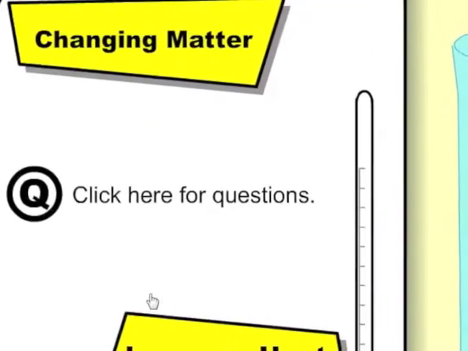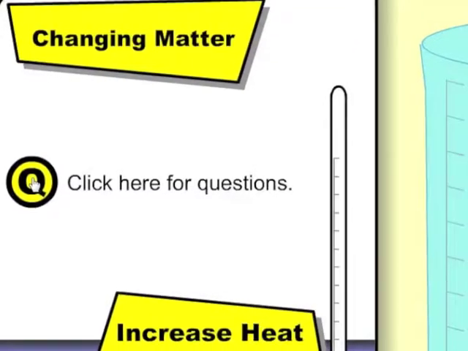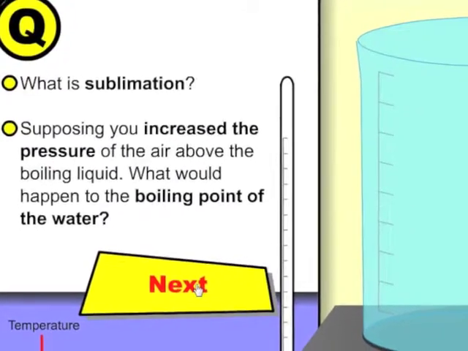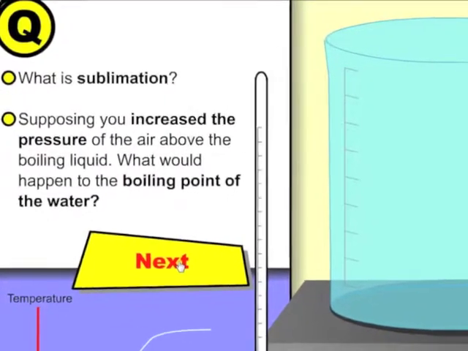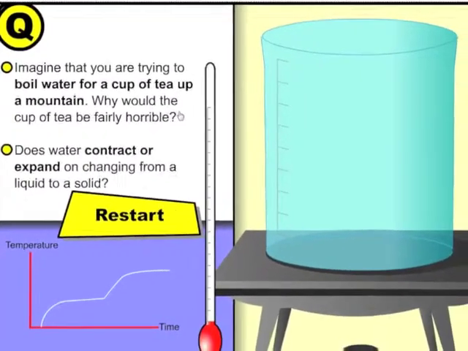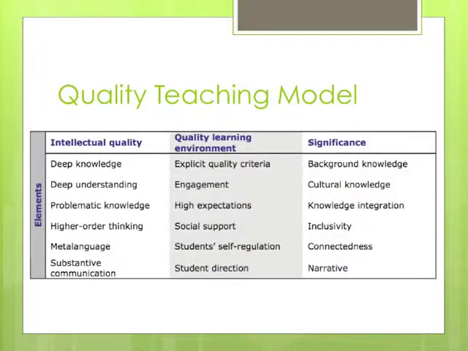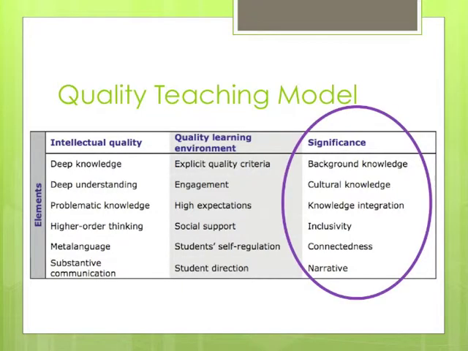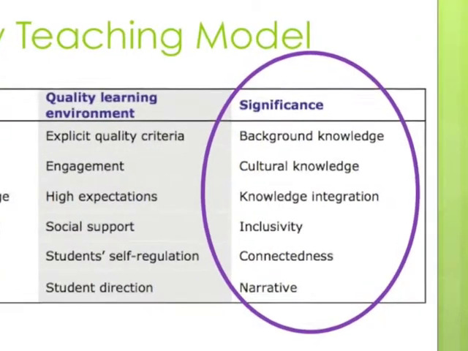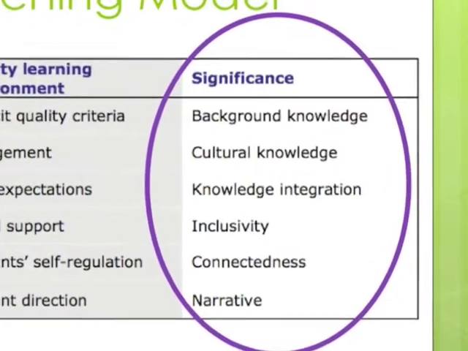The summary questions provided upon completion of the demonstration would be applied well in a group work context, with students discussing the hypothetical problems together to develop their peripheral knowledge of the subject matter as well as their problem-solving skills. The resource therefore demonstrates significance from the quality teaching model, with inclusivity and connectedness being prominent features of such group activities.